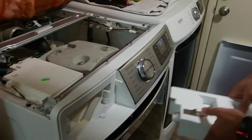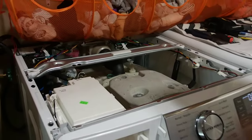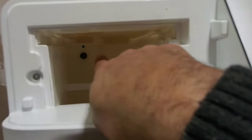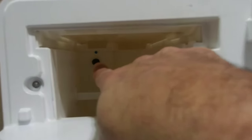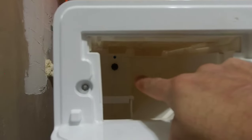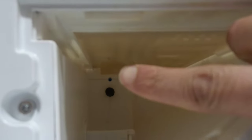And then we're going to go inside and I'm going to show you how this works, because it's kind of important to know how it works so you can understand what's going on, okay? Now, I fixed my issue, and I'm going to share what I did in a moment here. But again, I'm just showing you. So there's this spout over there. It's actually where the detergent gets pumped through those hoses that I just showed. And there's a tiny hole right above it, and that's where the detergent comes back in. And the water comes out from that lip in the back right over there. Yep, right about here. That's where the water comes out and just washes it down. And that's how it works.